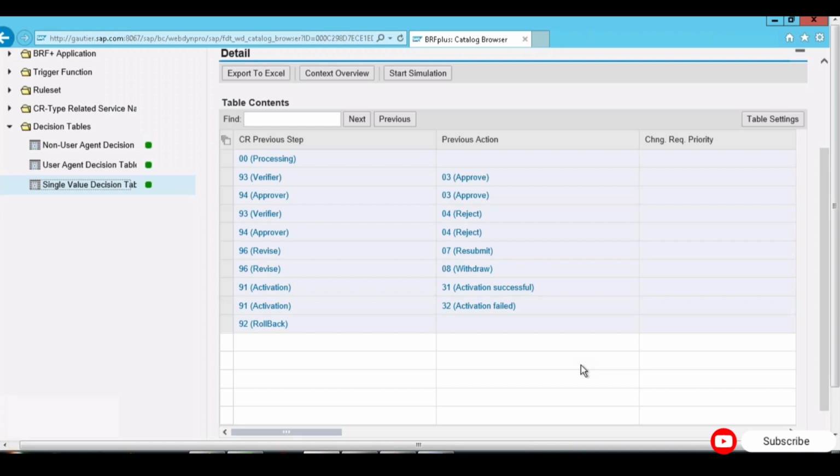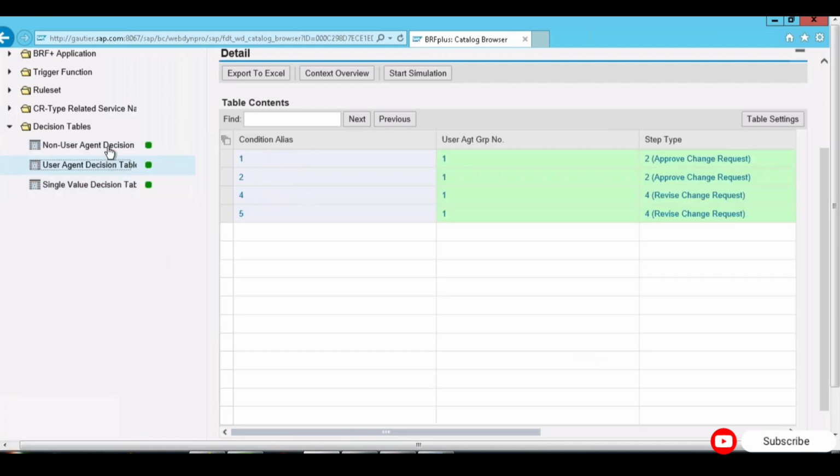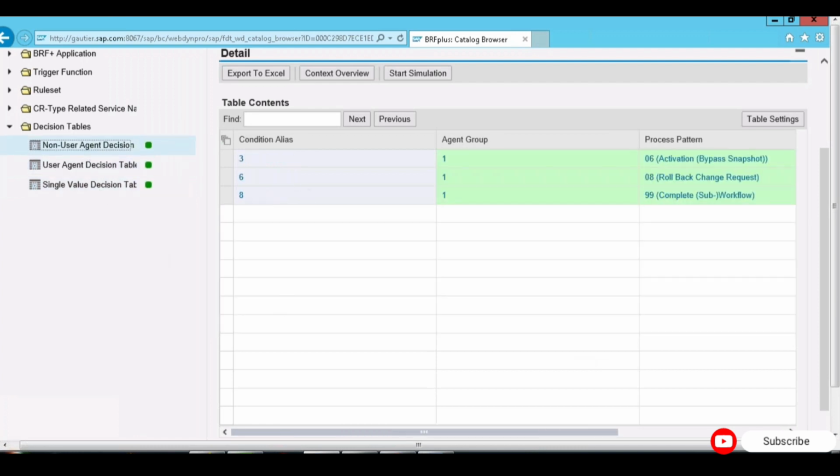So it completely depends on your customer. Okay. So then you have the decision table, user agent decision table, and non-user agent decision table. I maintain the same process just for easy understanding.